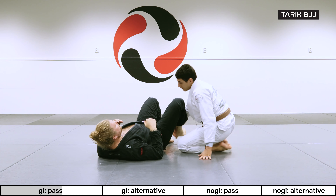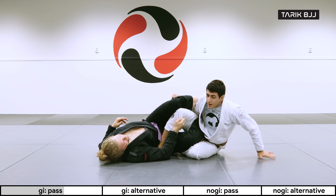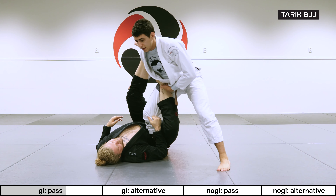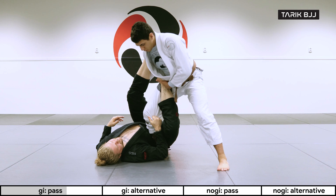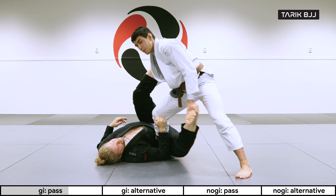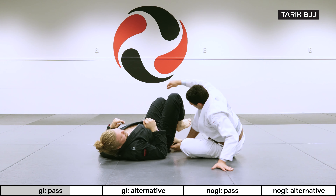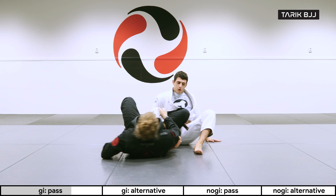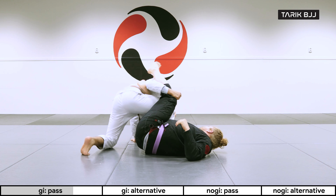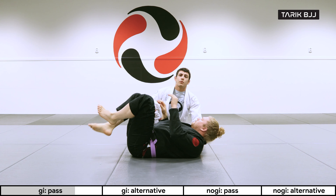So from the beginning: controlling the far leg, keeping it tight, making sure I'm standing up, looking to the side — 90 degrees. I push my hips out, grab his foot, step a little to the side to make some space, and there we go. Let's do it one last time from a different angle.